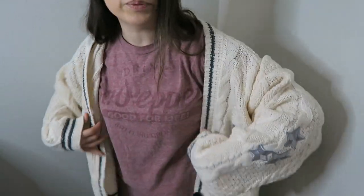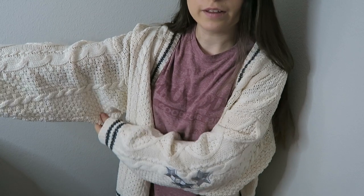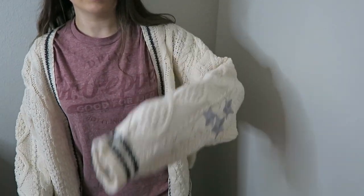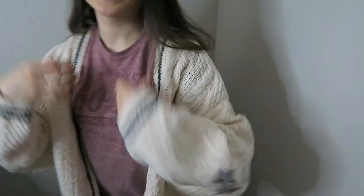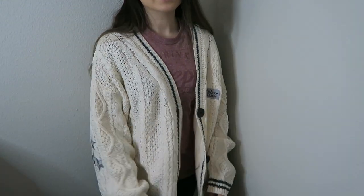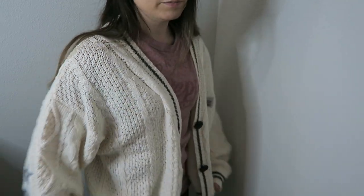I'm going to try it on. My main concern was getting the proper size. Okay so yeah, this is definitely a big cardigan, and I'm glad. I can tell it's big because of the sleeves — my hands are not really visible, you know what I mean. This is a cardigan. I do wish that it was longer — it's not covering my behind at all, so that's a bummer for me at least.